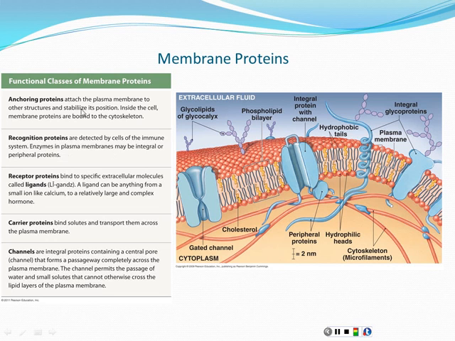We don't talk very much about these first two, but these last three we talk a lot about. So receptor proteins are proteins that bind to a chemical or a molecule that's found in the extracellular fluid. And when they do, they create some change on the inside of the cell. So hormones, for example, like insulin.